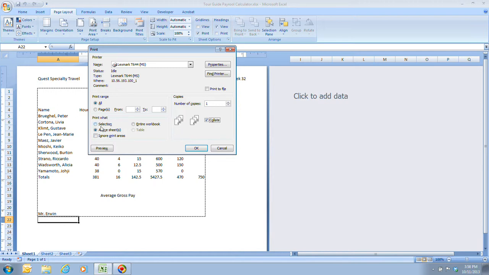The last little area that we're going to take a look at here is the print what. This shows us that we can either print just a selection, we can print the entire workbook, which would be all the sheets that have information, or we can just print the active sheet that is here. Now, of course, you can click ignore print areas and it would print the entire page here, but we're not going to do that because we are now going to take this spreadsheet and upload it to Core Sites.